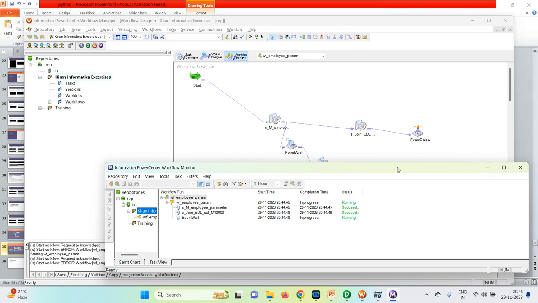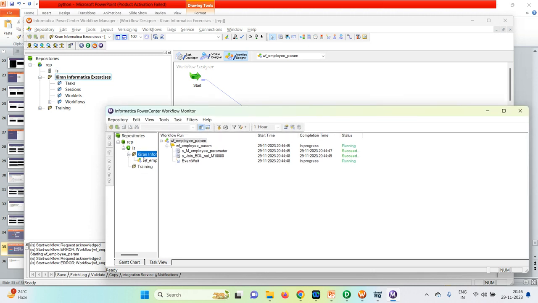It takes time now. Okay, this is the event process of event wait and event raise.